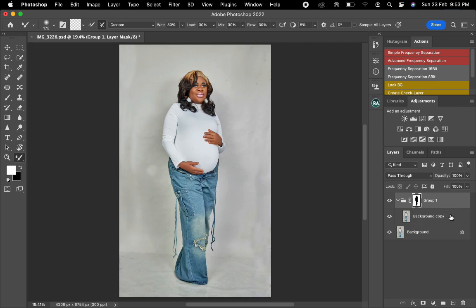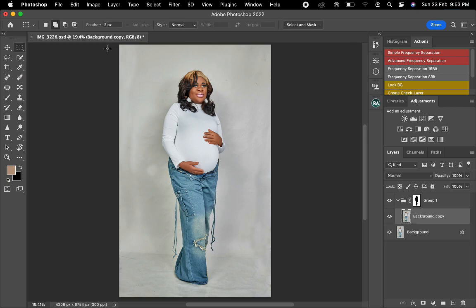After doing that, I'll select the background copy layer which is inside the group, and I'll pick this tool right here. I will select the area which I want to be bright, so I think here is okay. What I'm going to do next is add a solid color to it, just to demarcate this upper background from the lower one. So I'll pick the color picker tool, then pick on the side which I want to be overall. I'll just pick right here.